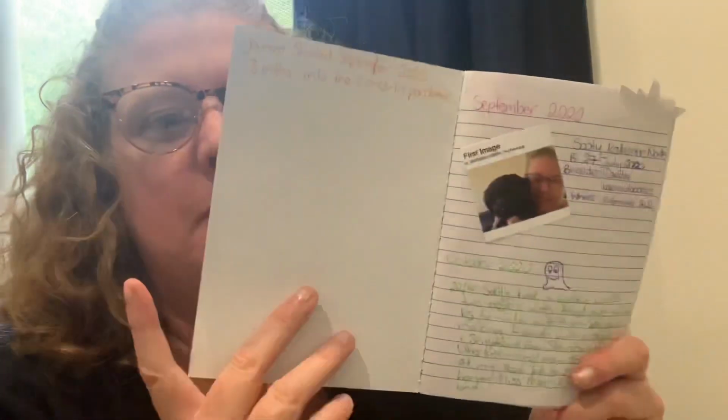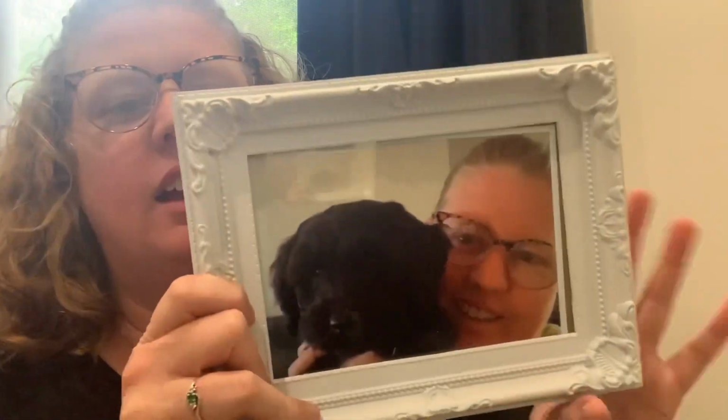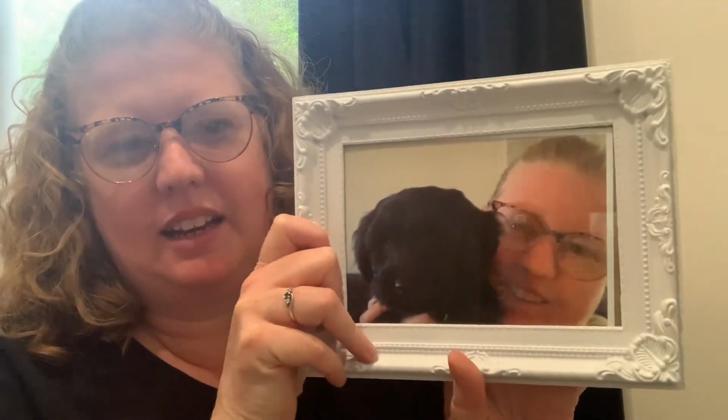And I just got this inexpensive notebook journal from Coles supermarket. And then I just put in there the picture of Sooty, and I did up a page with some flowers. But yeah, it's really great. I opened the book up and there's Sooty and me. So cute. And then she gave me a bigger picture in a beautiful frame of Sooty and I. So that's lovely. So I've got that in our cupboard, in our glass case in the living room, where I can see it all the time.